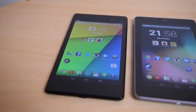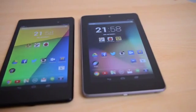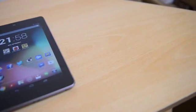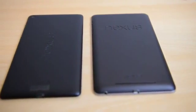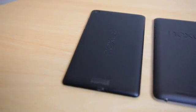of these devices. Now the original Nexus 7 does have a higher milliamp battery, 4325 versus the 3950 milliamp battery that the new Nexus 7 has. Now in my experience, from what I can remember of the original Nexus 7, the new Nexus 7 performed slightly better. I got roughly about 7 to 8 hours usage of it, so it will get you through the day, and it's also great on standby, doesn't lose much power at all.